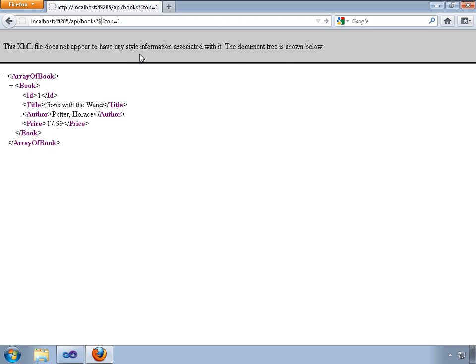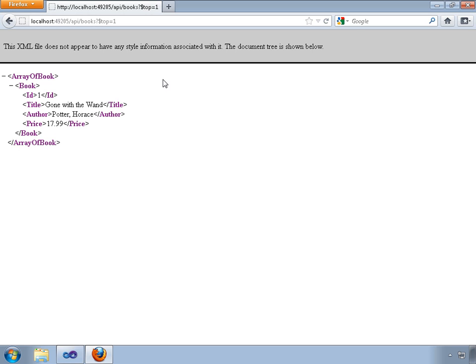So I could do something like order by equals price and top equals 1. And now I've got a different record up because the sort order is different, and then it gave me the top 1. So you can combine these filters with an ampersand just like any other query string data. I'm going to go back to top. Okay, no sorting, no filtering, no nothing. This is just book ID 1 is the first one we get.